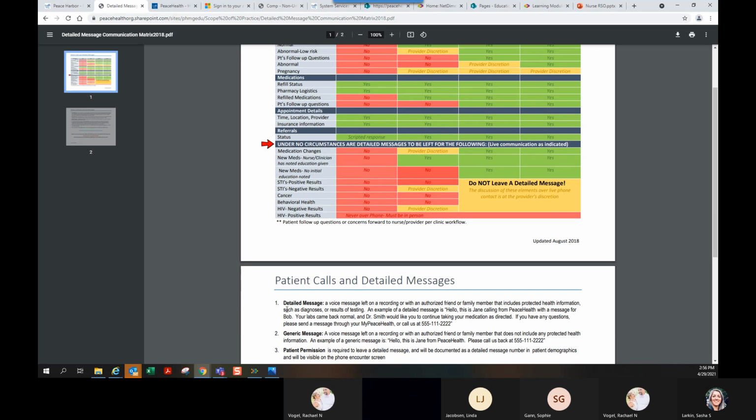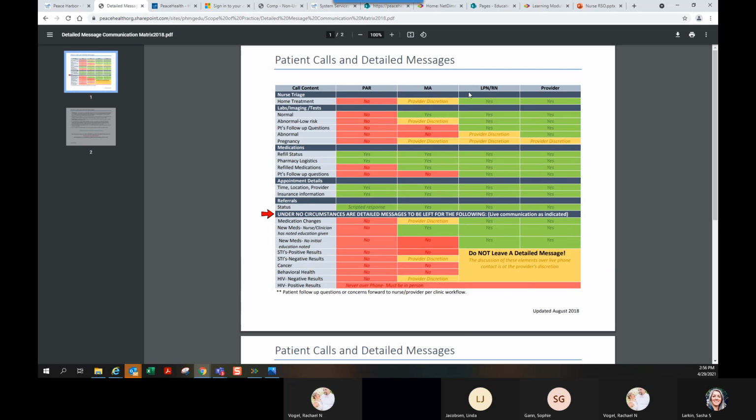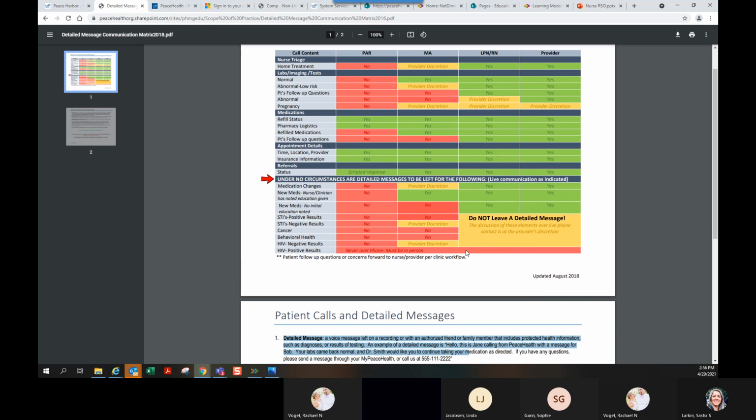And a detailed message, we even have it defined under here, what a detailed message is. And as an LPN or RN, you can see that we are allowed to leave a lot of detailed messages, just like the providers. And we do have a couple that are provider discretion. And then right here, nobody is allowed to leave a detailed message.